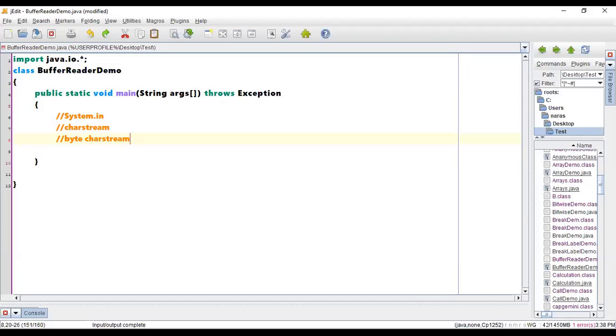The reason is, if it is managing the data in terms of a character stream, then operations will be faster, right? When compared to processing in terms of bytes, which is slower, processing in terms of a character sequence is faster. And most of the time, this BufferedReader will be used only with respect to strings.